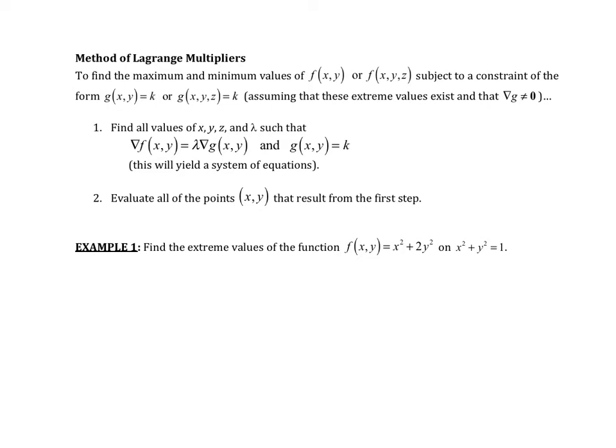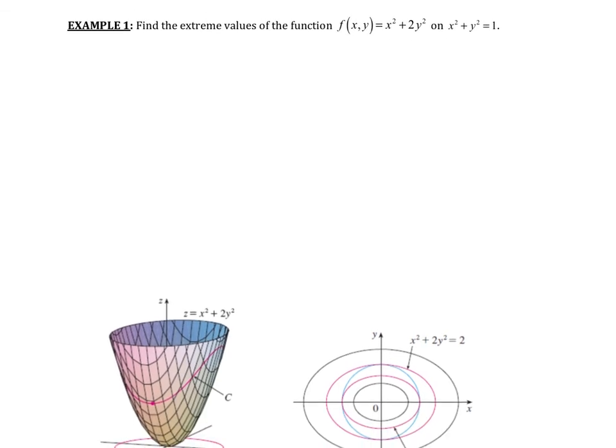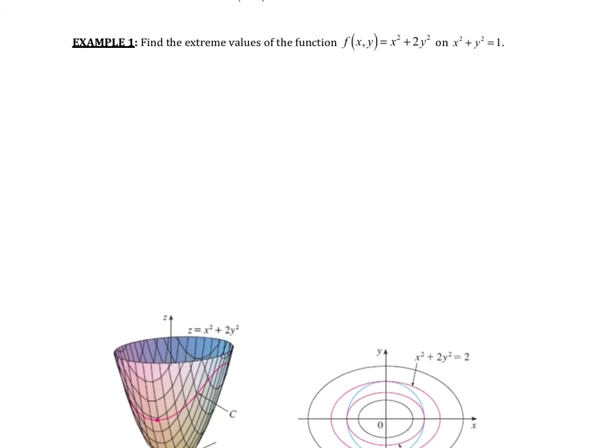Okay, so we're going to look at finding the extreme values using Lagrange multipliers 2 different ways on this first example. We're going to do it using Lagrange multipliers, and then we're going to do it using substitution, just so you can see the difference and the similarities between the 2. Okay, and I have an example of the graph. We'll look at that in just a moment. So to use the method of Lagrange multipliers, we need to find the gradient of f. And let's just call this method 1. Method 1, we'll call it Lagrange.